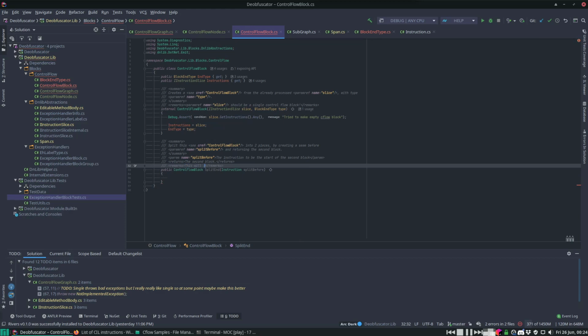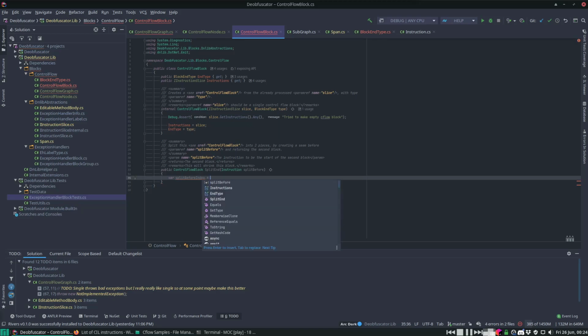This will shrink this block. Yeah, cool. So instruction blah blah blah. I'm using a long name so I don't forget it's before. Equals.